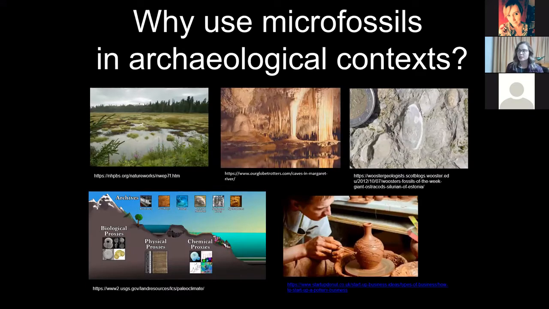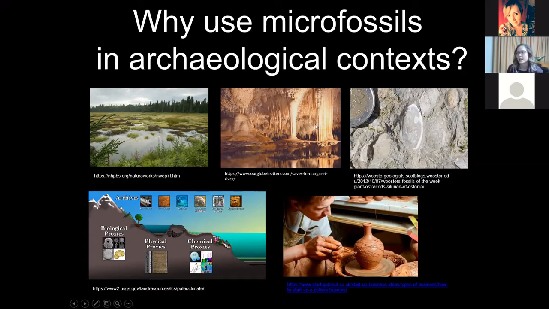So why do we use these microfossils in archaeological contexts? Well, first off, your ostracodes are extremely resilient little creatures. You can find them in nearly any type of water body. They have been so extensive that they've been found in fen soils. So fen soils are kind of just very moist soils that have come from groundwater. So that's why the soil is obviously moist.